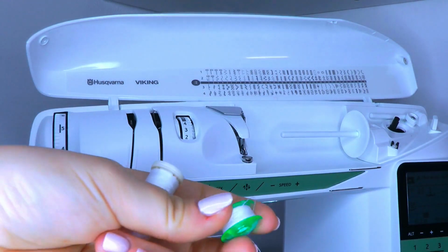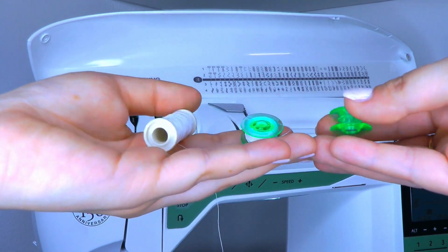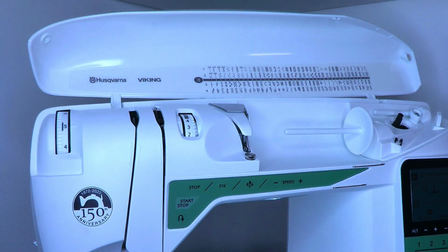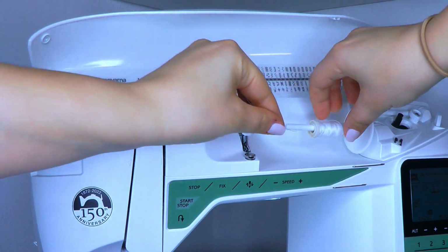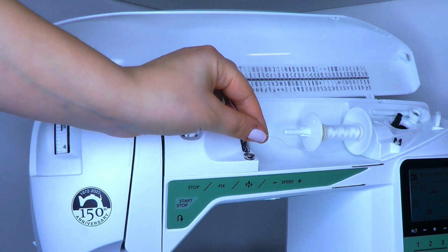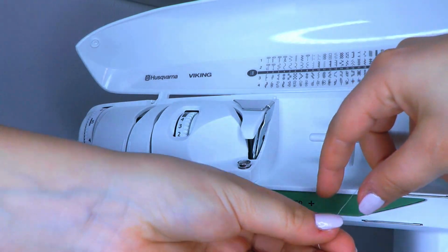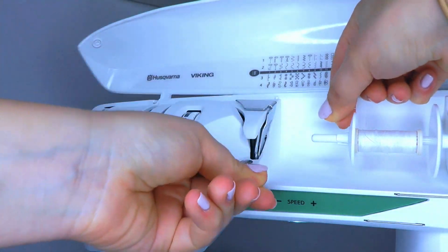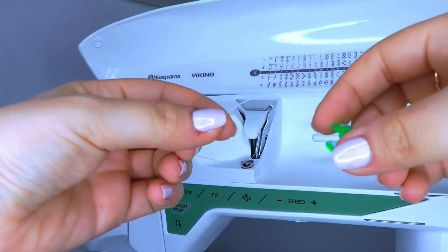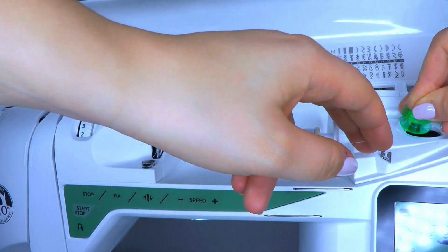Let's start with the row. The system is similar to other machine, is very simple. I will use this white row. I have a ready coil, but I will prepare another one for the video, so I can show you how to do it. I put here the white row and I stop it. I follow the path that you can see in the video and I put the row in the hole of the coin and I put the coil to its place on the right position.